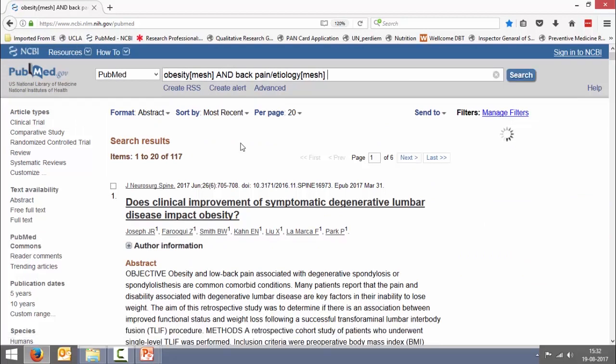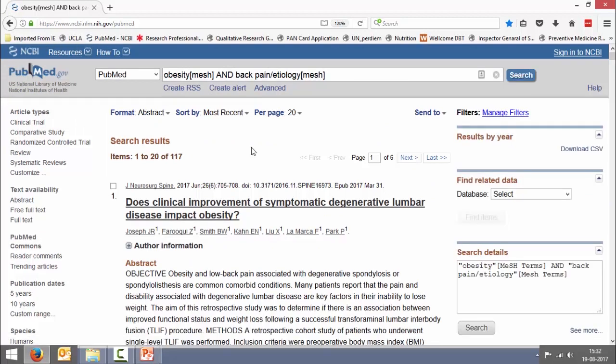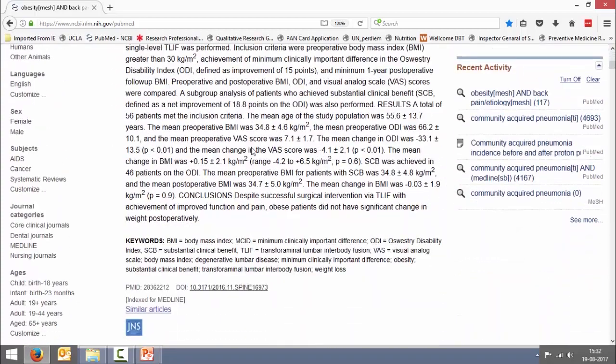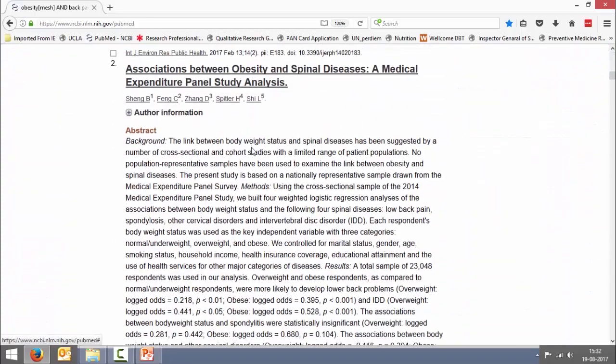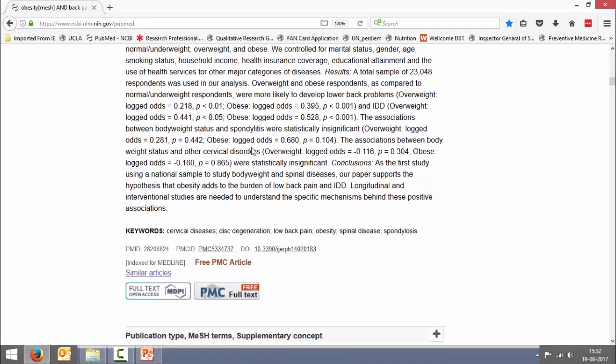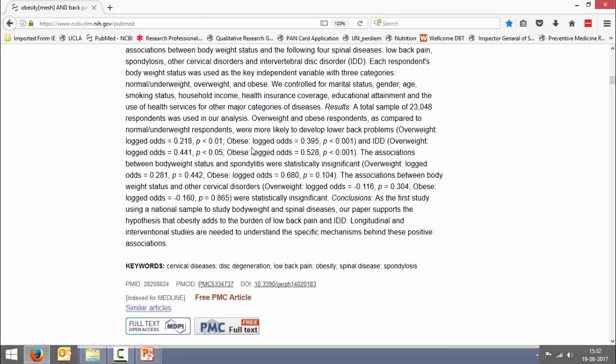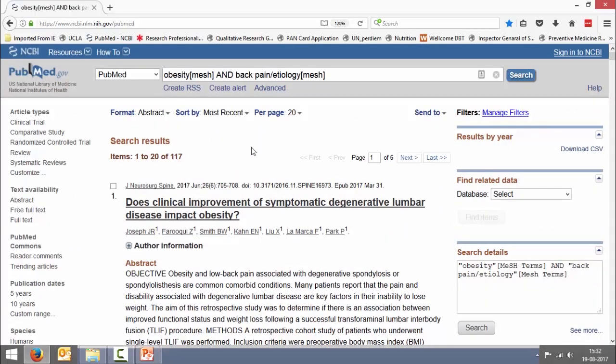So now that we are here, we don't have to click each title separately to view the abstract. Here we are. We are seeing the abstracts for whichever has an abstract available. So remember, this is a display format. If you want to limit the 117 to those that contain abstracts, we have to apply this filter called abstract. This is only for displaying abstracts if they are available.